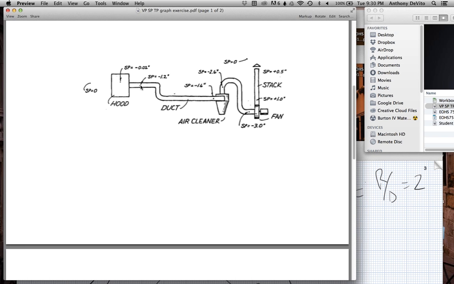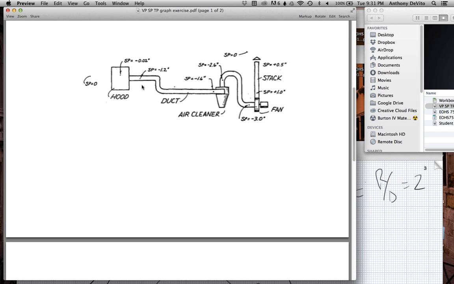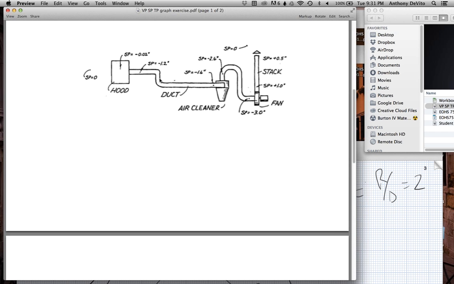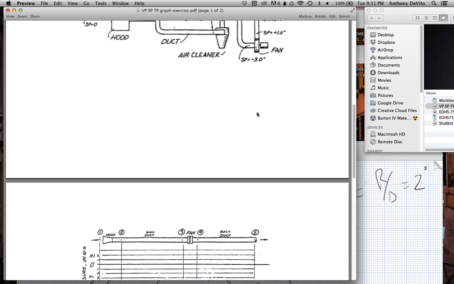You can also measure the total pressure and the suction pressure. You can measure the suction pressure at that point. In fact, if you know this hood well, if you know the formulas for the hood, you can calculate what the static pressure has to be at that point for this hood to work properly. So we know this static pressure has to be negative 1.2 inches. So now we have a run of ductwork, an elbow, and some other losses. So we know the static pressure here has to be negative 1.6. Static pressure before the filter, in order for us to have a static pressure after the filter of negative 1.6, it has to be negative 2.6, so on and so forth to negative 3.0. We're going to plot all of these here.